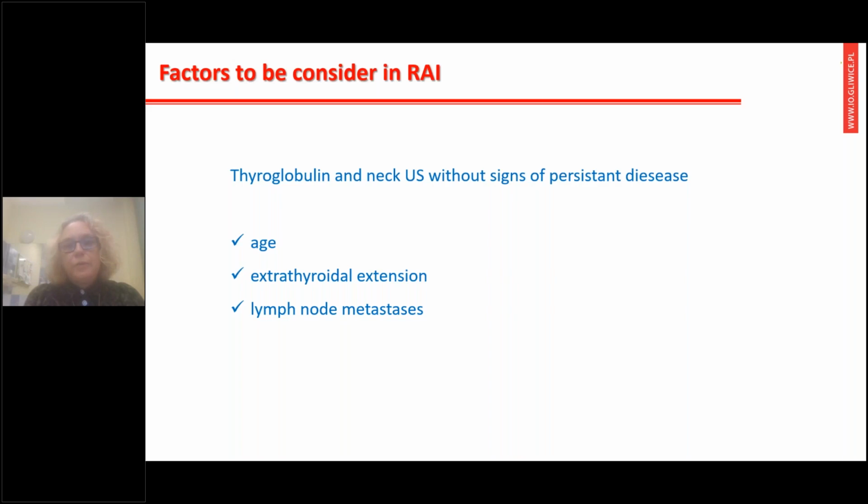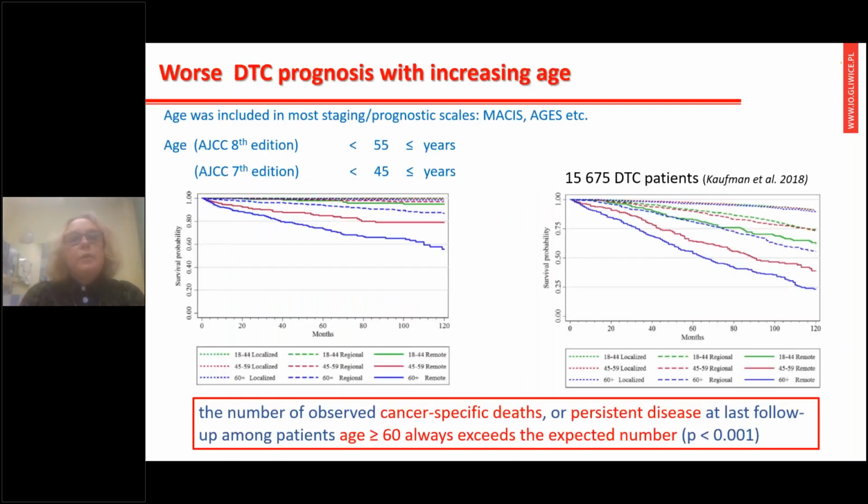And then we can look for some prognostic factors that can be applied to select the patients who can benefit the most. And as we know, age is a very important prognostic factor that is included in most staging and prognostic scales. It is also included in the AJCC staging system, although the cutoff level was changed from 45 previously to 55 nowadays. But we should remember that with respect to age, there is no breaking point. So I mean, whichever age is set, there will always be a better prognosis in the younger patient than the worse prognosis in the older patient.